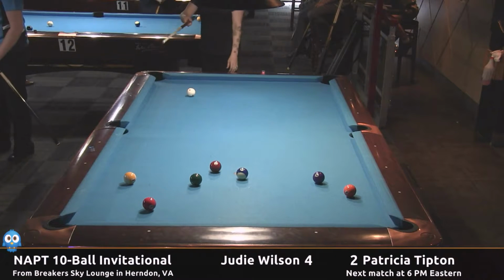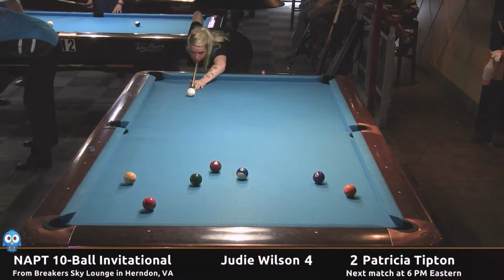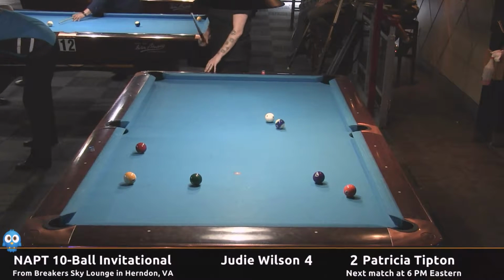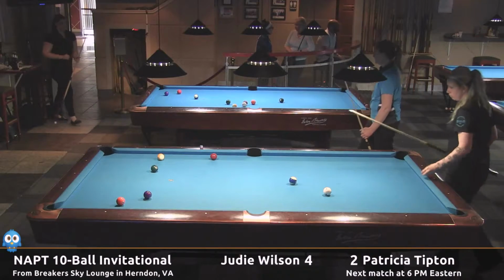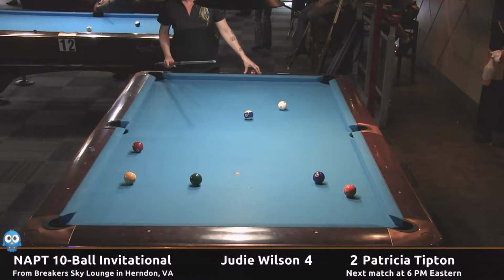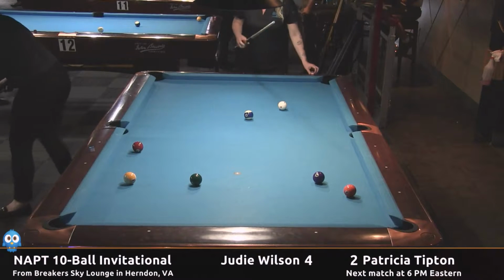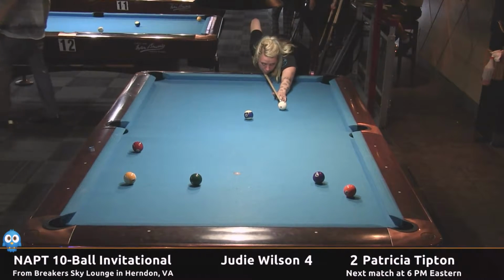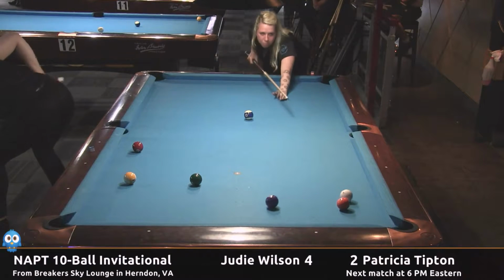Would you be playing safety here, Kevin? I think I'd be going for this three ball myself. Nice shot. And does that four go by the five? Can we tell if that four goes by the five? If the four goes by the five, then it looks like she can come to the end rail and back up one rail. If it does not go by the five, I think she can just slow roll this and get the cue ball behind the five for a safety.